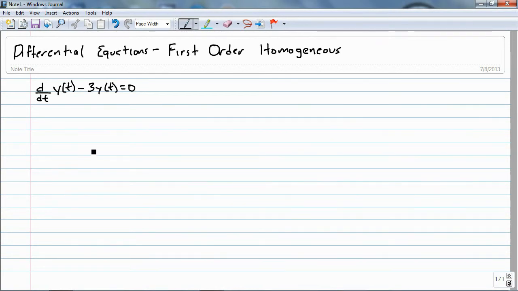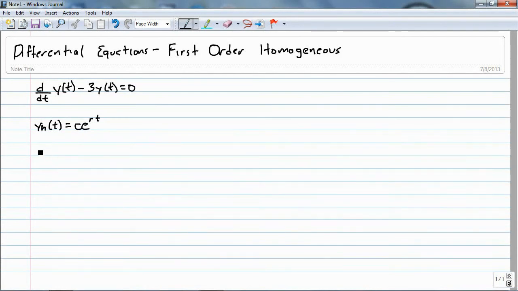And let's think about how we're going to solve this. Well, if I want to do a derivative, the easiest derivative that I can do is the exponential function. And I want to make this solution as general as possible. So I really don't know what form the solution is going to look like. But I'm just going to come up with an experiment. And I'm going to say, let's try some homogeneous solution that is equal to C e to the RT.